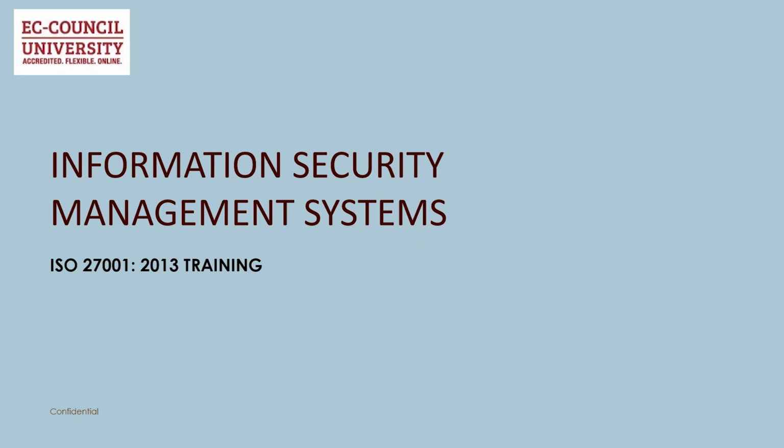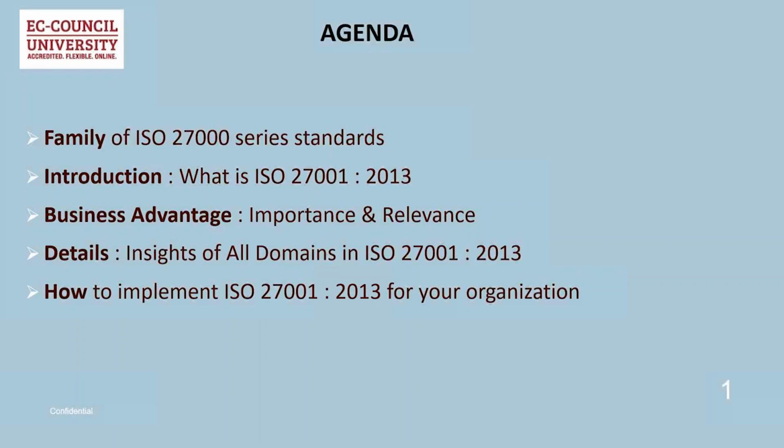We are going to have a session on information security management systems. We are going to cover ISO 27001 in today's session. So the agenda for today's meeting is we're going to understand the family of ISO 27000 series of standards. We're going to cover what is ISO 27001, which is the topic of our training today.